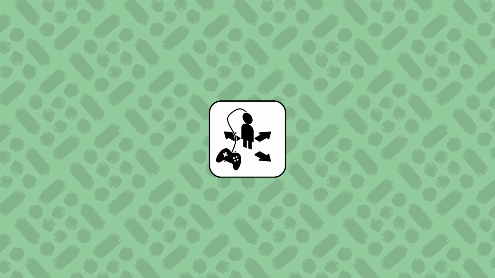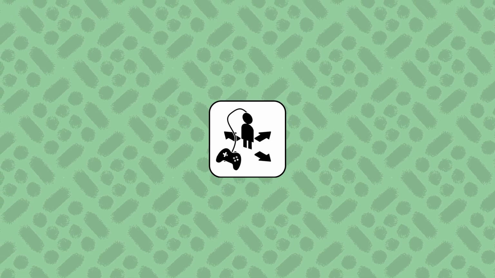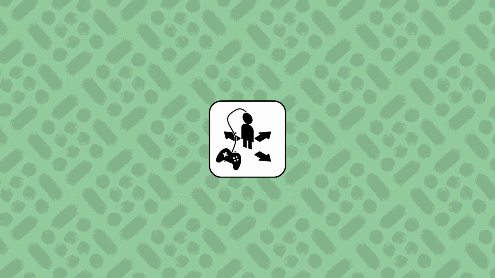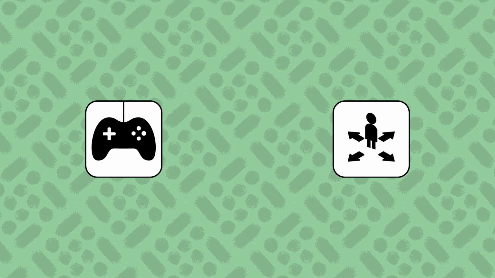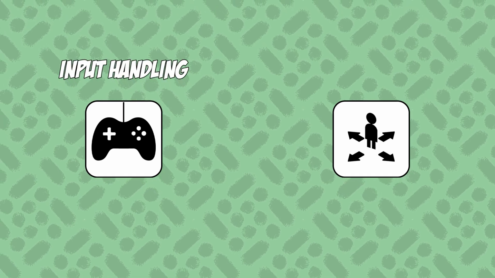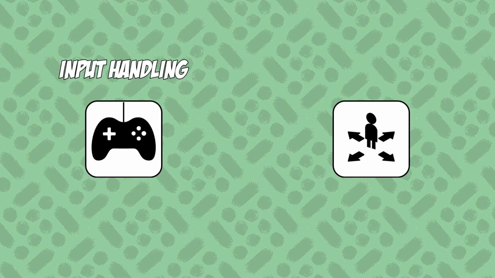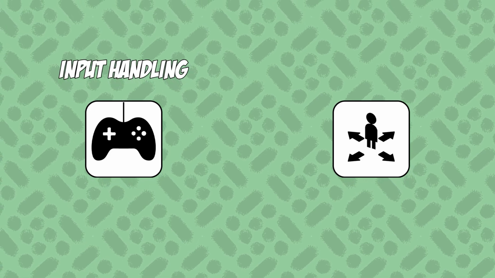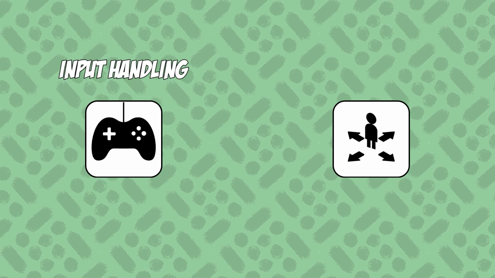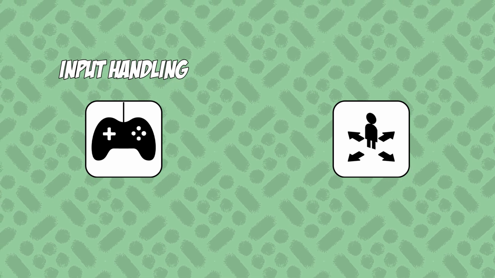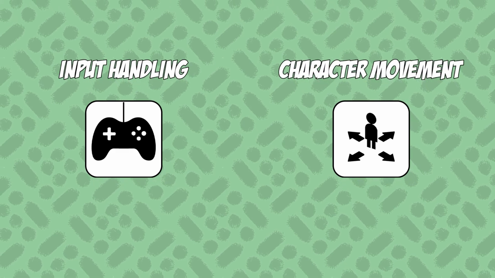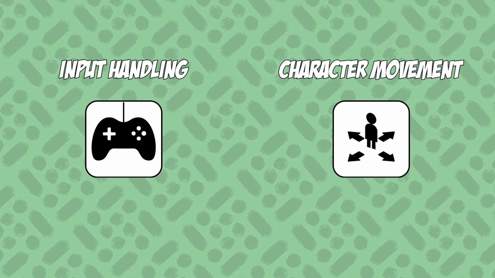For example, you might think that making a character move is a single task, but this can be broken down further, and doing so will lead to better overall design of your code. First, let's make a task for input handling. So we need to write a script which accepts all the input the player will be giving to the game, and be able to process it in isolation from what the input does. This script can then be tested in isolation to make sure every input works as expected before moving on to the next task. Writing your character script to move the character can then be a separate task and also a separate script from the input handling.